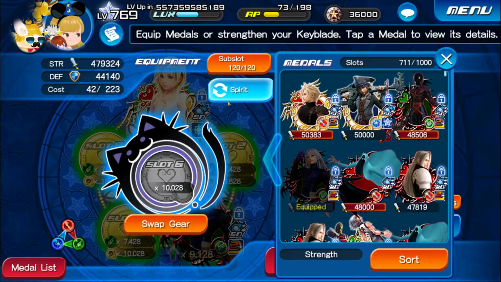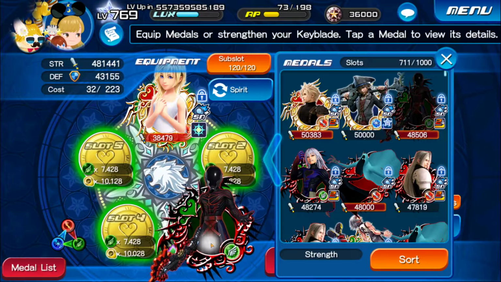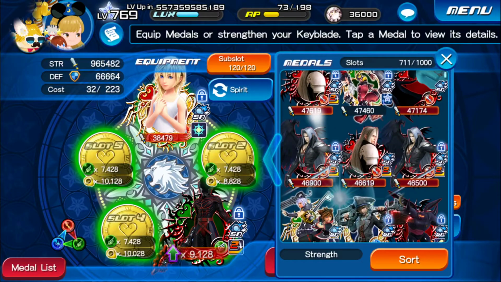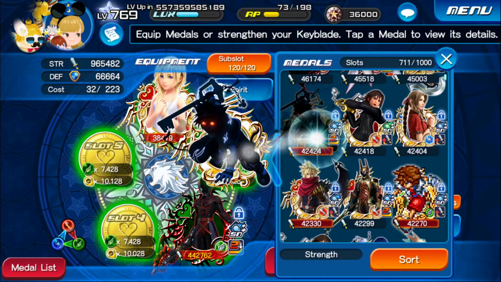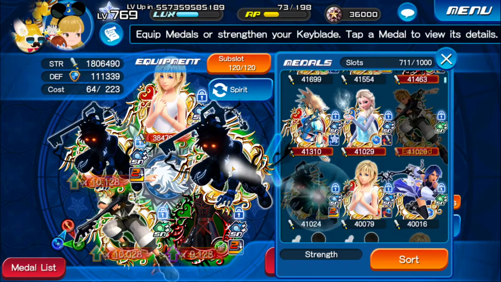Then continuing on, what I like to do, put my Dark Riku here. Actually, no. For PvE and story stuff, events, I put my Vanitas there, Dark Riku back here, copy metal back here, Renova over here, and another copy metal over here.